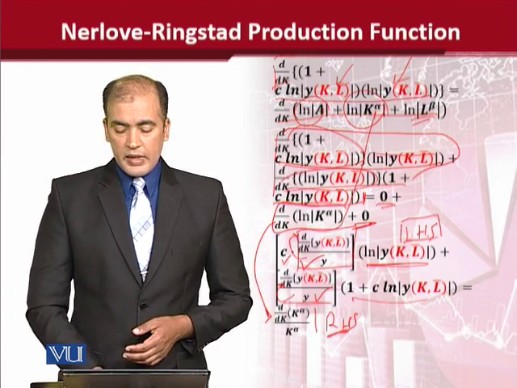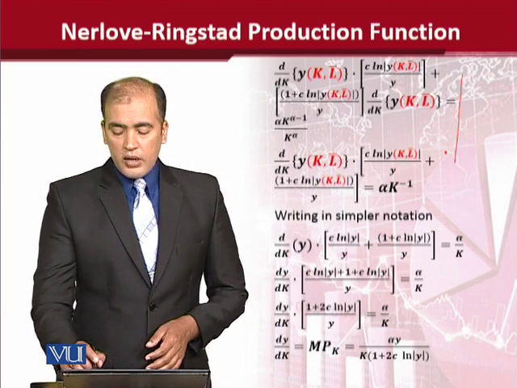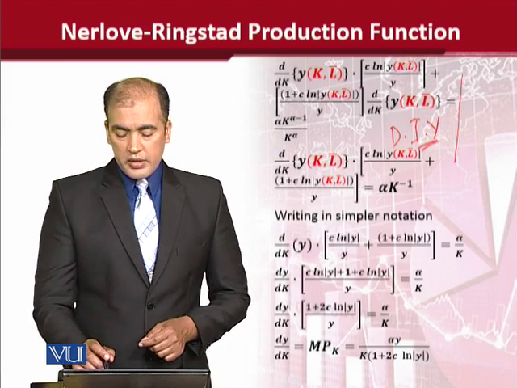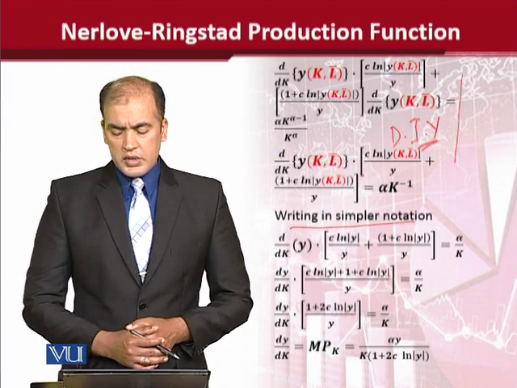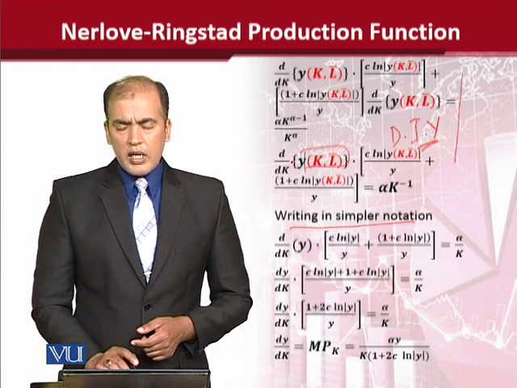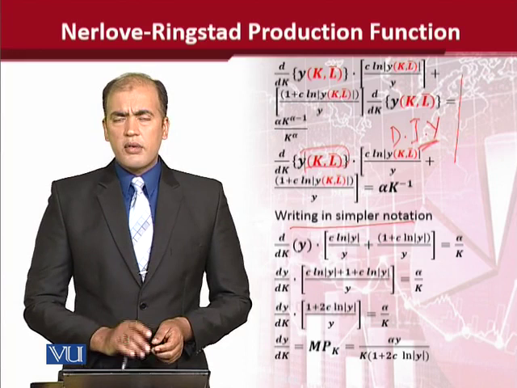Up to this point we have done further simplification. I want you to focus on it by pausing the video. I will take you to the steps that I think are more important. We are writing it in simpler notation; the remaining steps I leave for you to simplify. We need to write them in a simplified way — k and l, which we were writing for ease of understanding to show that the function depends on both k and l, have been removed.